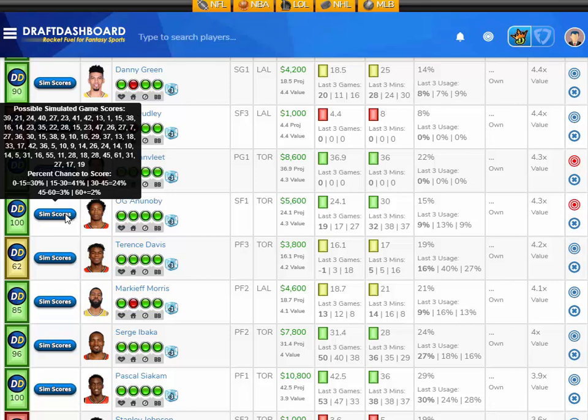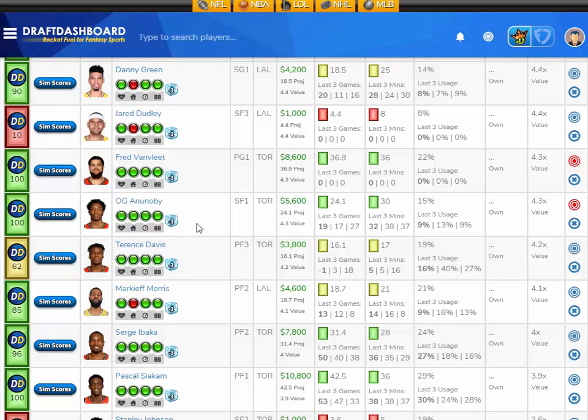A 30% chance to score 15 fantasy points or less, a 41% chance to score 15 to 30 fantasy points, a 24% chance to score 30 to 45 fantasy points, a 3% chance to score 45 to 60 fantasy points, and a 2% chance to score 60 fantasy points or more. So that's 29% chance to score over 30 fantasy points and crush value. So I like OG Anunoby here at 5,600 DraftKings salary.